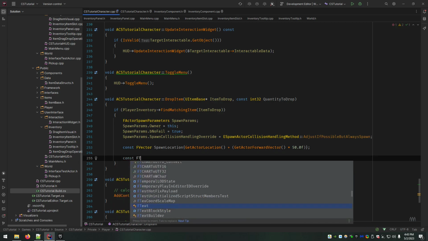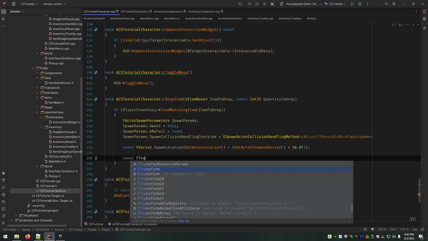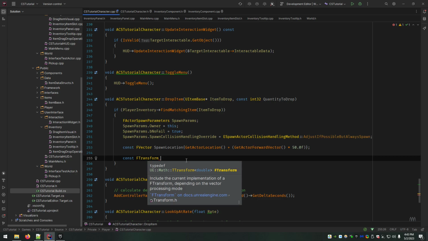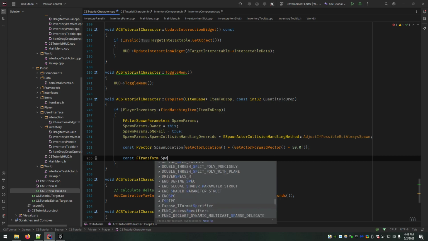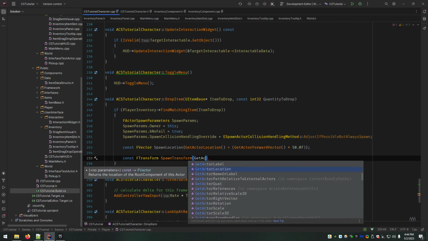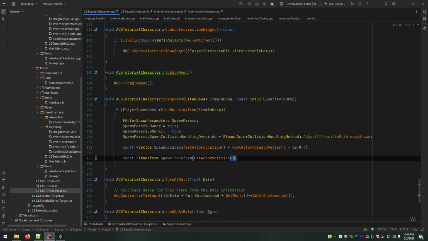Now we're going to make what's called an FTransform, and this is location, rotation, and size all packed into one struct. Call it spawn transform, and I'm passing in get actor rotation and then spawn location.